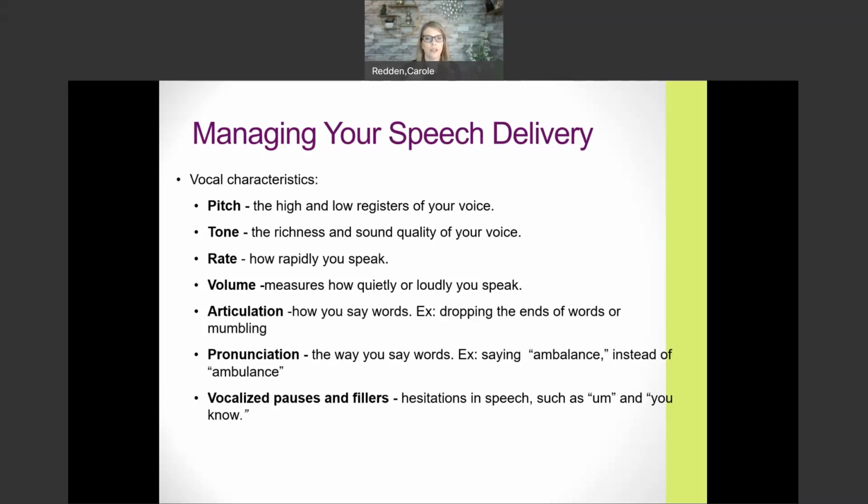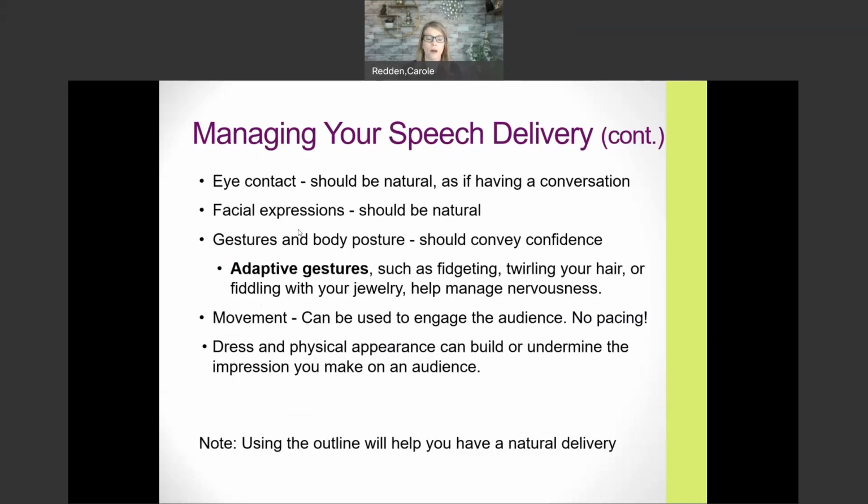Try to pay attention if you are using that many likes or ums or uhs. And again, we talked about practicing. That's when you will learn if you are using those pauses and fillers. Fixing them the day before or sometime before the speech is the time to do it. Once you're in the middle of the speech, again, the job is to use the tool, which is the outline, and focus on the audience.